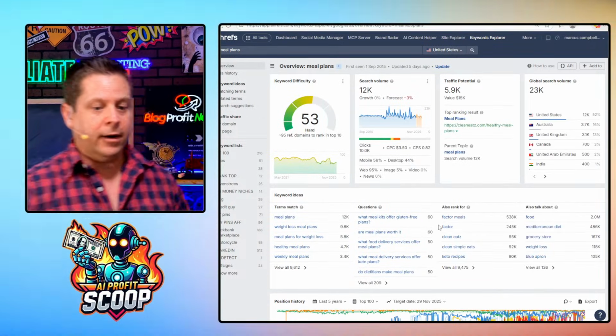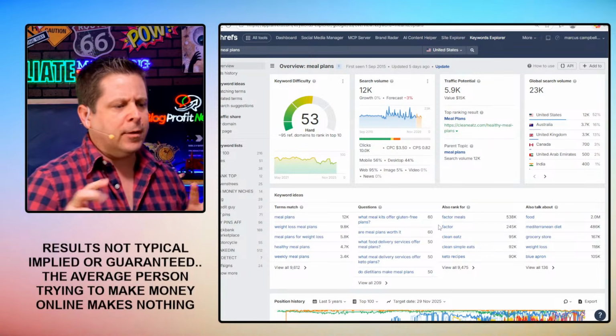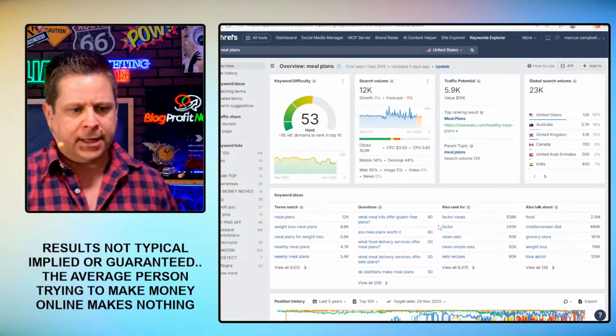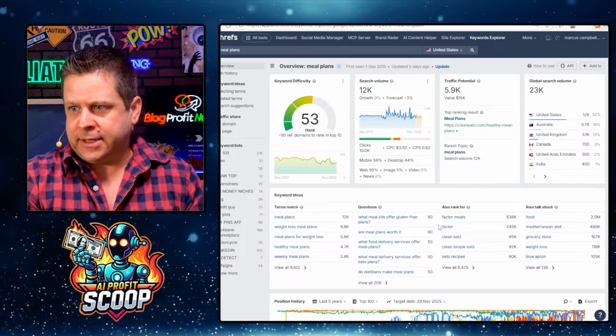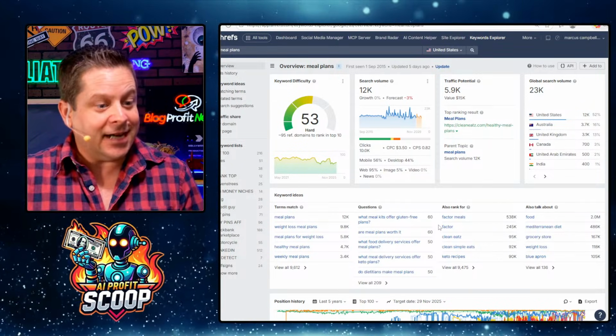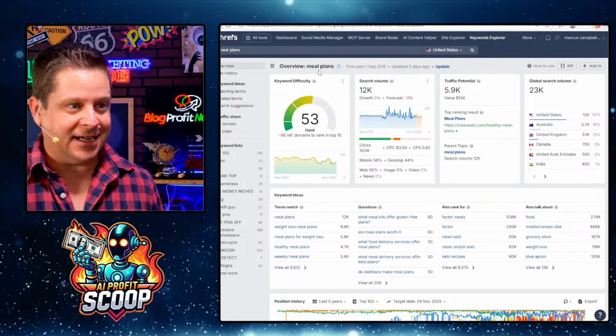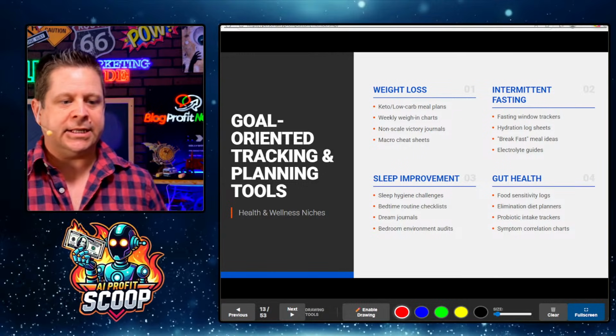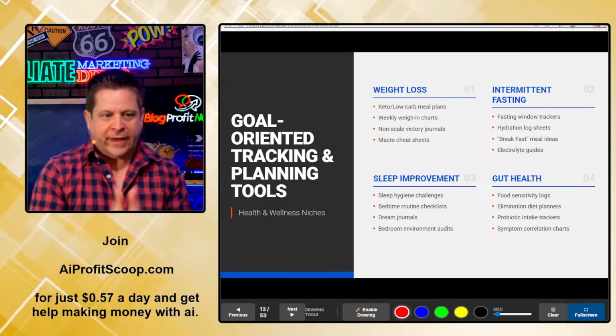And this is something where you might think, oh, who's going to pay for a meal plan? Well, we have to look at that and we have to say, okay, well, wait a minute. These people are paying for meals, like everybody eats. Eating is not cheap today, right? It does cost a lot to go to the old grocery store. How can I make something with a value proposition that's going to be really, really good? That's what we want to do.